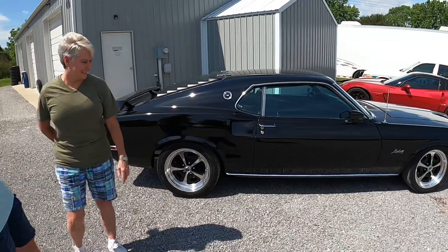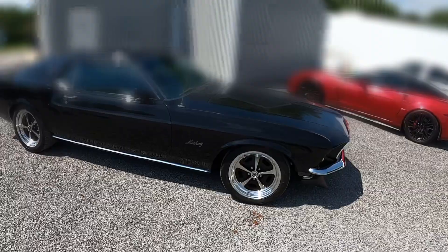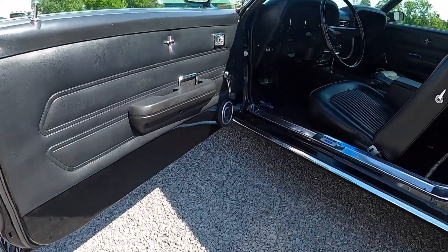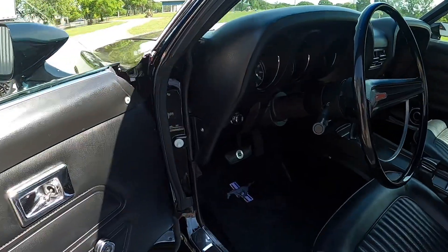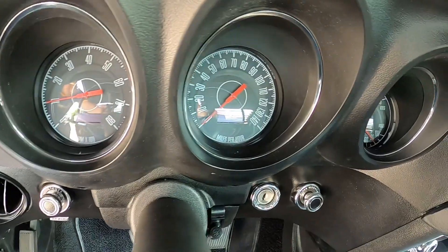I really appreciate y'all bringing it to us — hopefully you'll be able to enjoy this thing. I'd like to thank Ben and all the guys here at Smithson Speed — that's been a great partnership, them taking care of the car. We appreciate all the work and we're looking forward to enjoying it. It's a killer car with a timeless look — can't go wrong with a black Mustang. The interior was pretty clean when we got it. We painted the door jams and added Jail Audio speakers, new Vintage USA gauges, and a Painless Performance wiring harness and Vintage Air.